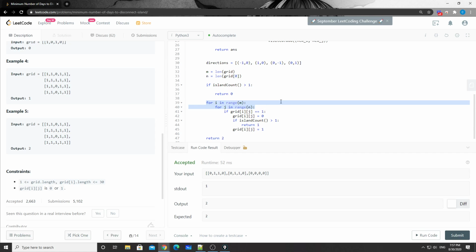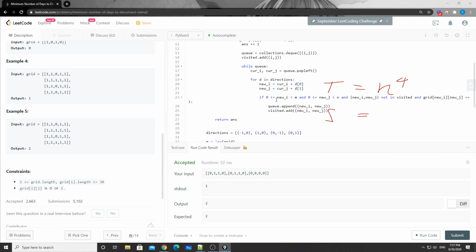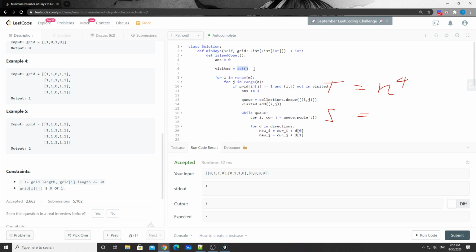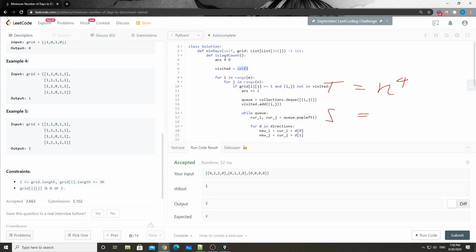So time is going to be n to the power of 4. And the space? Space is n square, because at each island count we're storing all the cells in the visited set.